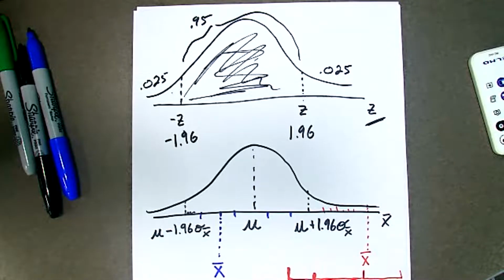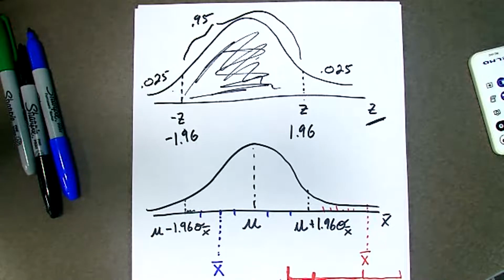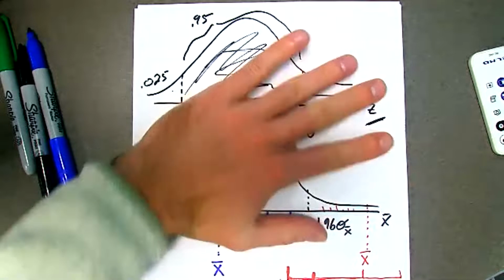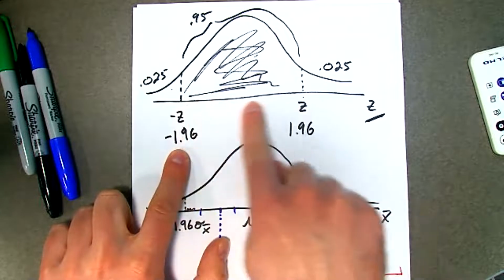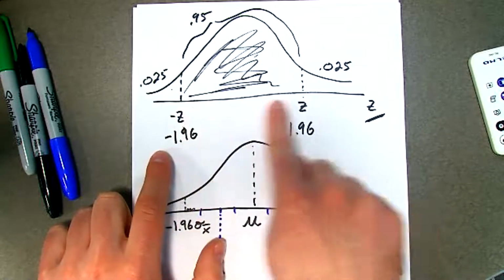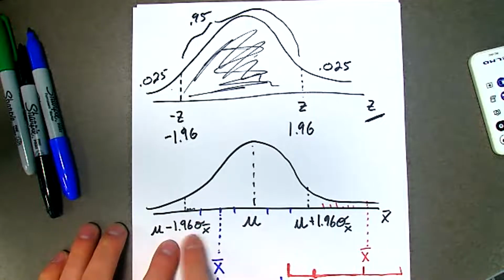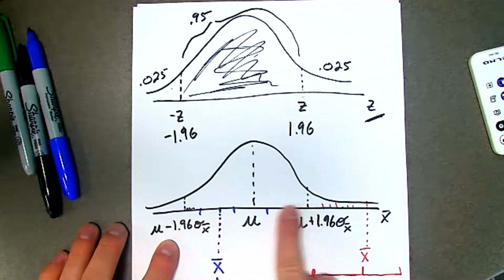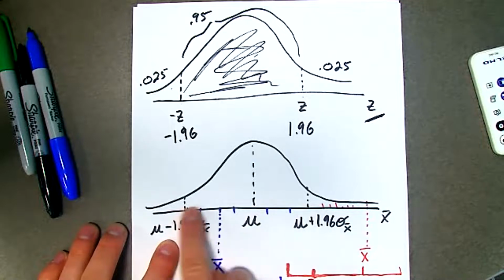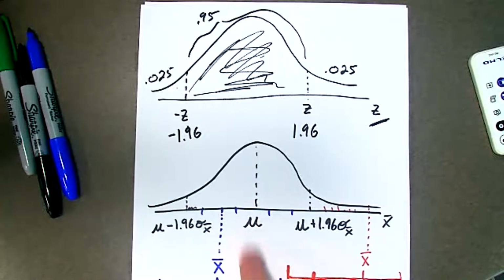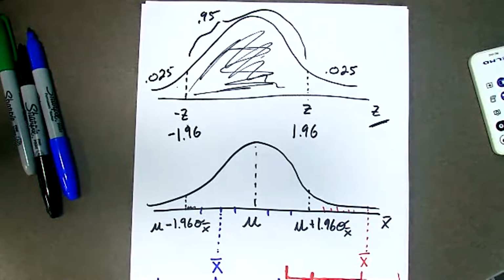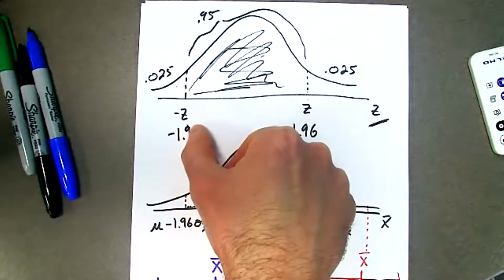Okay, so that's the idea of what we're doing with confidence intervals. We only see one of these sample means. And so when I build that confidence interval, it's almost like I don't get to see the rest of this. But what I know is if I go 1.96 standard deviations above and below, there's a 95% chance I'm going to see one of the values in this range. If I take just one sample, there's a 95% chance I see a sample mean in this range, and if I saw a sample mean in this range, its confidence interval would include that population mean. So if I just have one confidence interval, there's a 95% chance that interval includes the population mean, based off of using these z-scores.